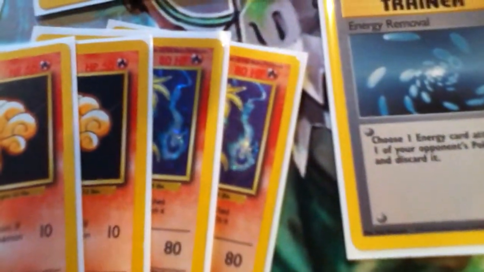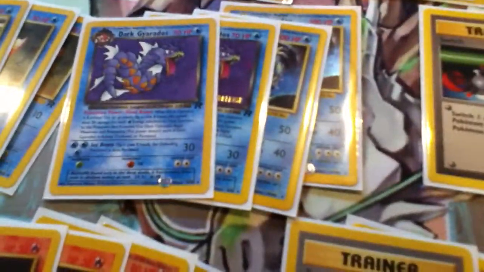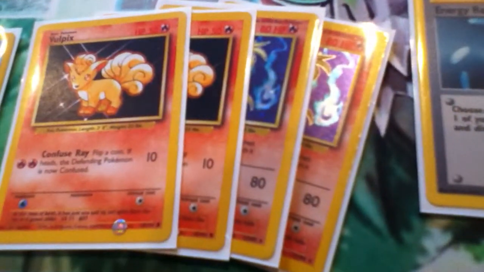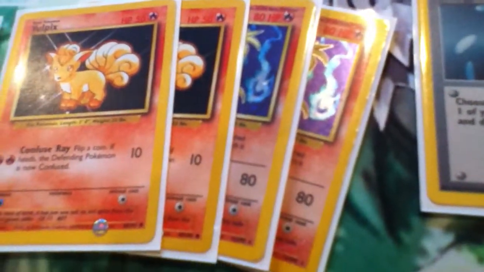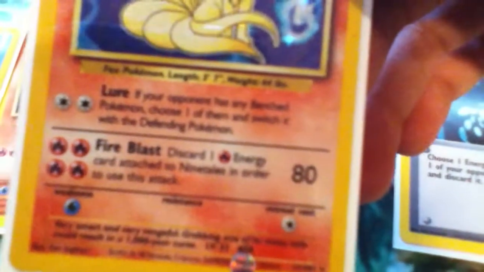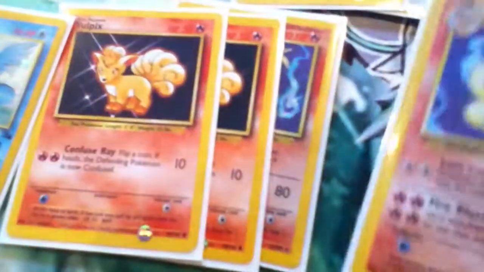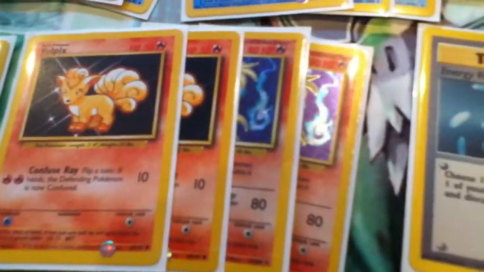2 Vulpix, 2 Ninetales, because after you set up with these guys, as you see, Gyarados doesn't need that much. 3 energy, he's ready. Ninetales actually needs 4, which isn't the best, but it's really nice because it does 80 damage, and the only downfall is you have to discard 1 energy, I believe. Let's take a look at one of these. Yeah, discard 1 fire energy card attached to Ninetales in order to use this attack. What's the lure do? If your opponent has any bench Pokemon, choose one of them, switch it with a defending Pokemon. That can also be used to stall, because if they don't have switch in hand, that could give you another free prize and setup opportunity.